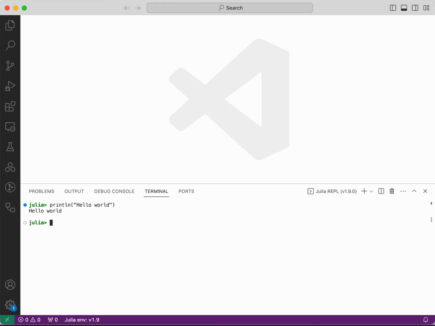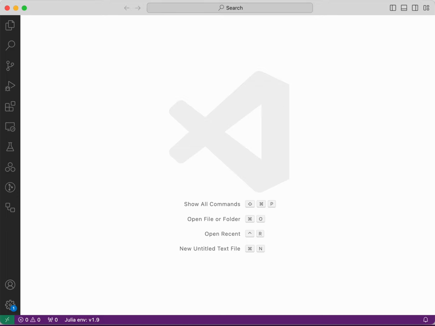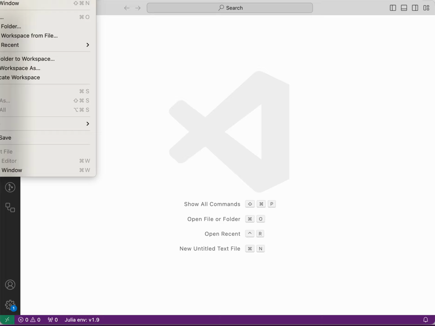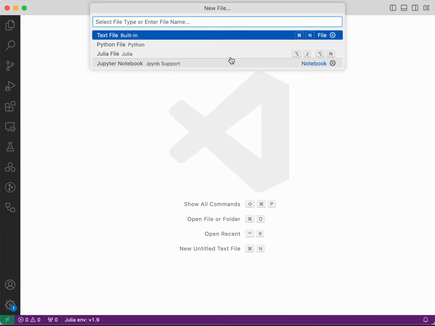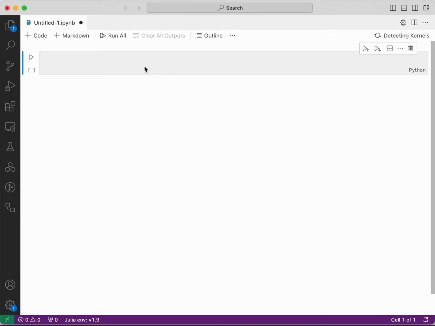Now let's see how to open a Julia Jupyter notebook. We'll open a new file, and you see in the list of files you can open, there is this option, Jupyter notebook. So let's click on this. Here we are.